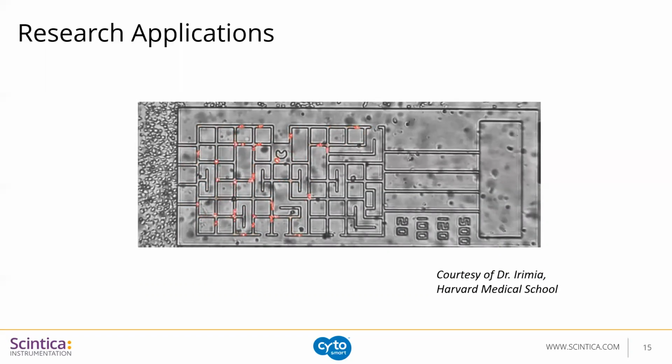So the neutrophils enter the maze on the left side, and then they migrate towards a chemoattractant in the reservoir on the right side. So using the Lux2, they can analyze how efficient, basically whether it's a straight line or a random line, and how fast the neutrophils move towards the attractant.